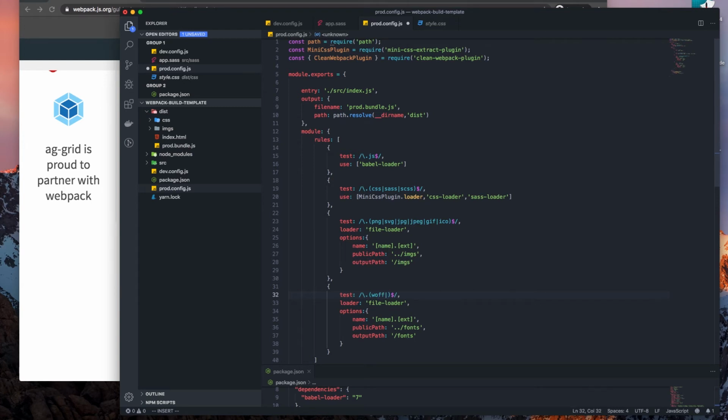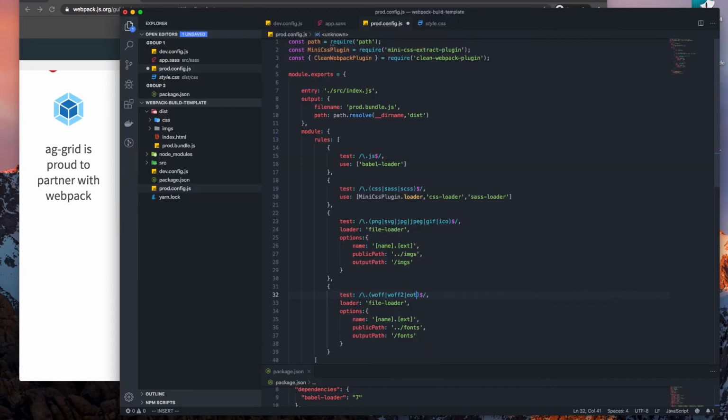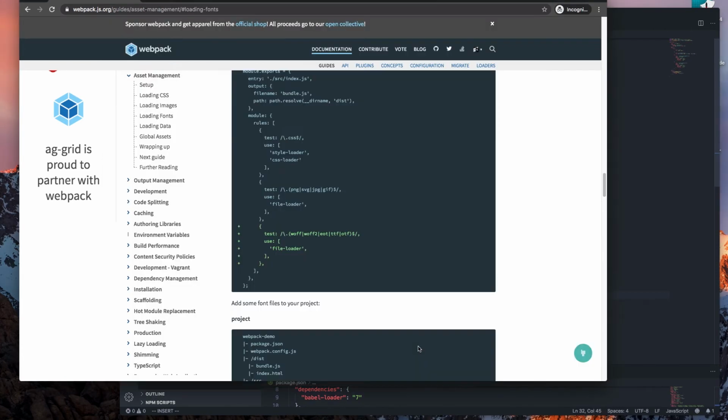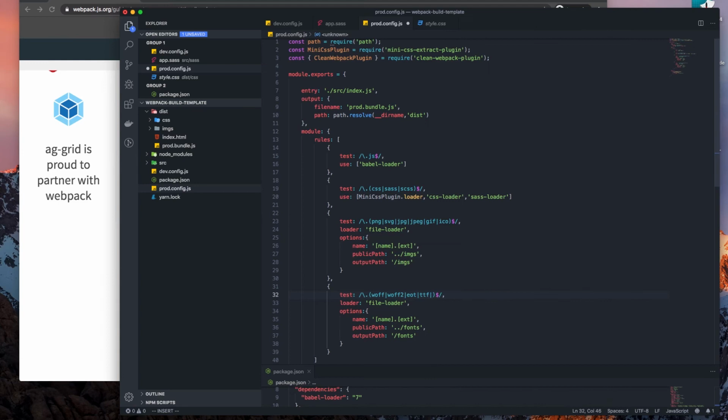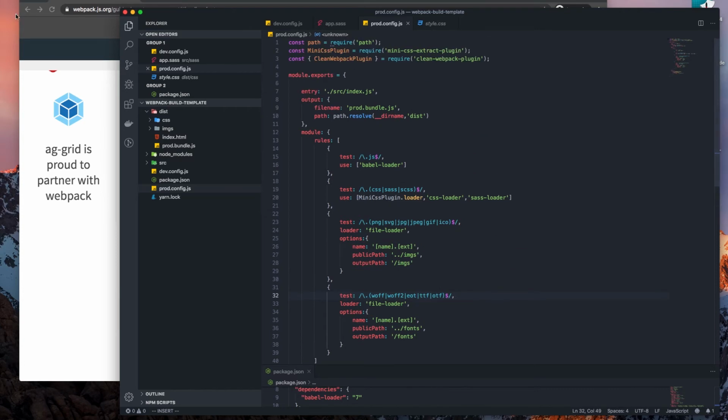WOFF. So WOFF2, EOT, TTF, and then OTF. All right, and so what this will do is allow us to load fonts within our bundle.